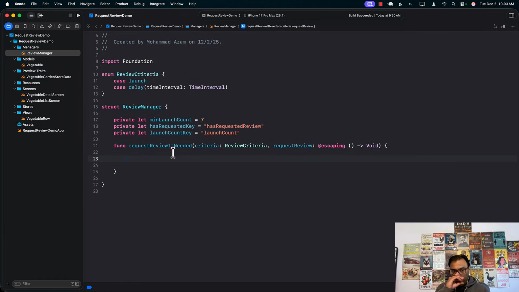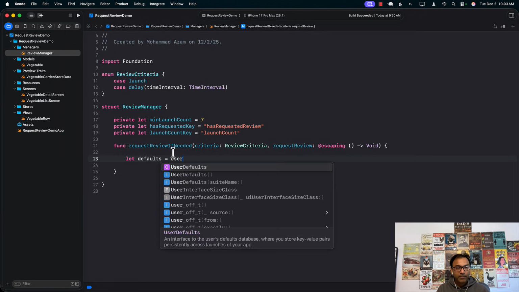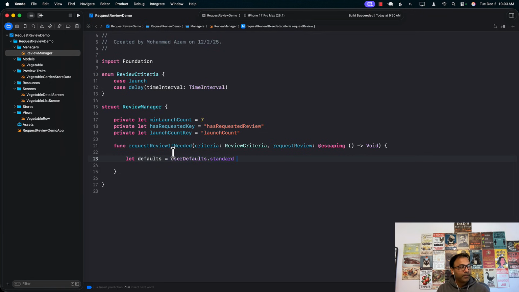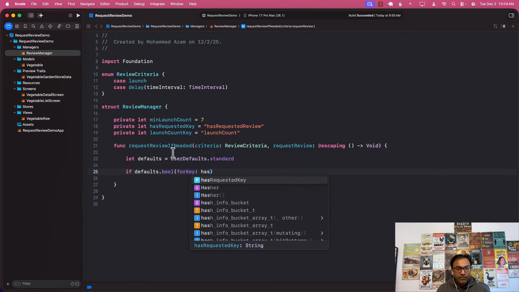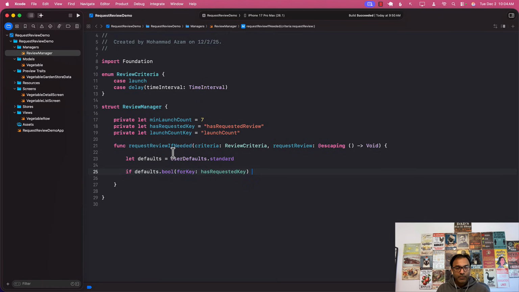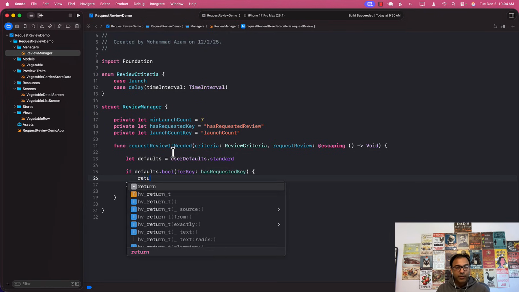All right. Now let's go ahead and get the defaults. So defaults equals UserDefaults.standard. And we're going to check a couple of different things. If that's already been done, if defaults.bool for key, and the key is has requested key, and it's true, then return.